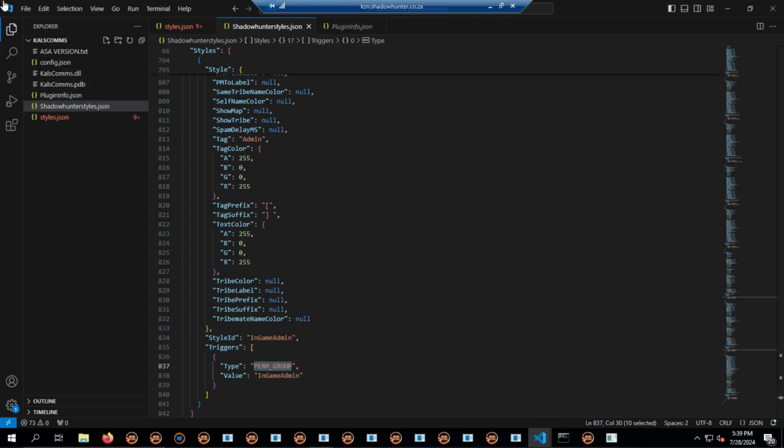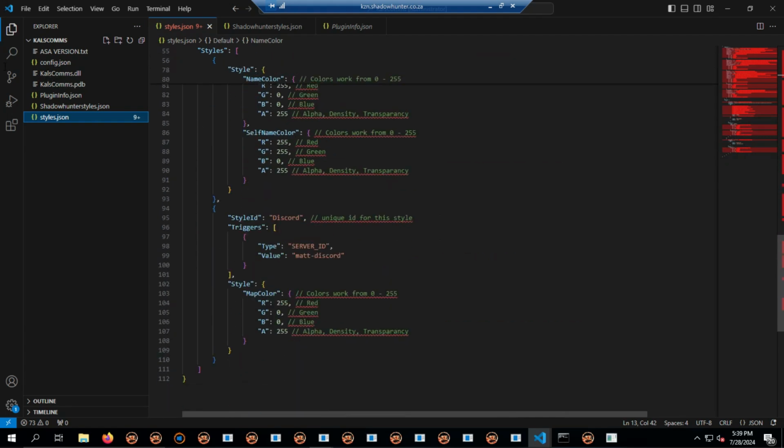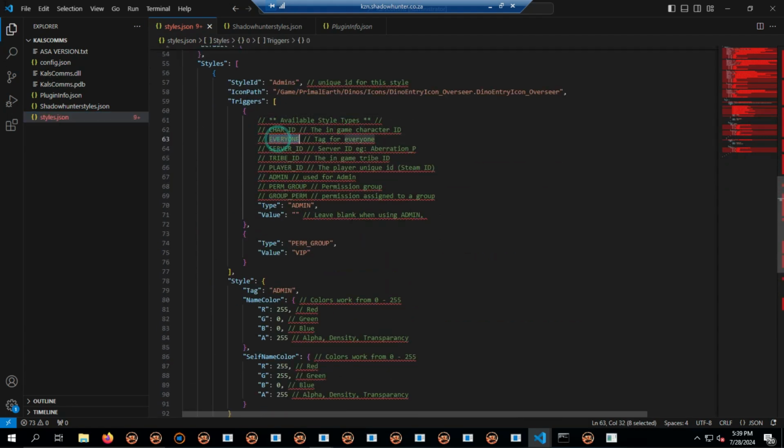If you have a look here on the default, it'll give you the commented config as well. If we go down to styles, everyone is for everyone. Admin you can use for admin. I use a specific admin permission in my game, basically synchronizing my admins from Discord to in-game without them having that constant admin role. Permission group or permission server ID, these are your available options. You can even set character ID. If I set my character ID, then specifically I'll be set to that specific style. Nice to use for server owners.